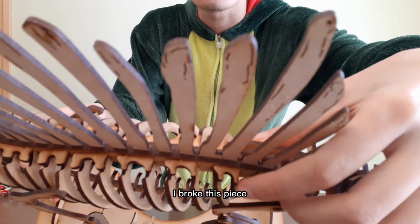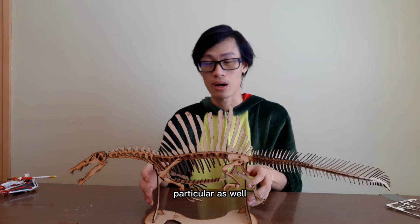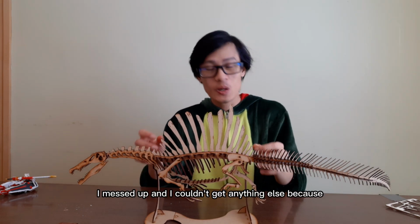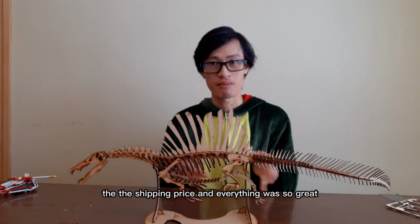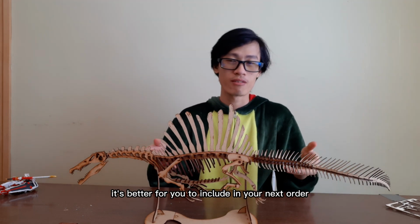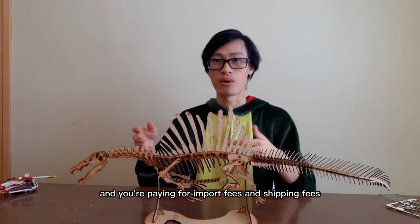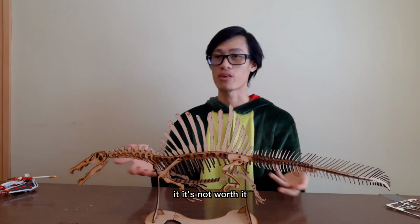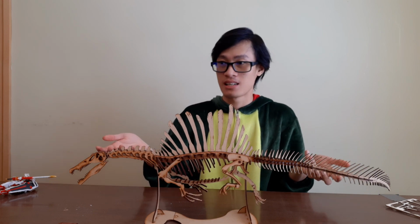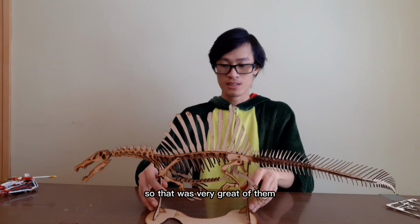This is wooden, right? I broke this piece. It's wooden, and in the model itself, they have a replacement for that piece in particular as well. So that was very great. I thought that I messed up and I couldn't get anything else because the shipping price and everything was so great, and the replacement part policy is included. It's better for you to include it in your next order, because if you're ordering one piece and you're paying for import fees and shipping fees, it's not worth it. I would say you're paying roughly $100 for a $5 piece. It's not worth it. So that was very great of them.